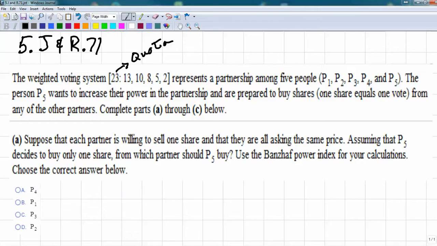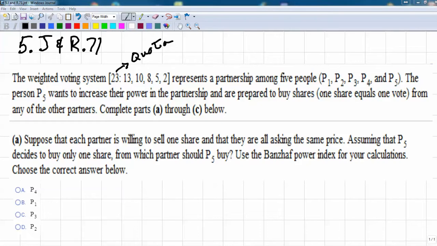The first thing that we've got to remember is this is actually kind of a complex problem. We would have to go ahead and find the power index, which is simply a ratio between the player's critical count and the total critical count, which means that we have to find all the winning coalitions and figure out which of these coalitions each one of these partners is part of. Instead, what I'm going to recommend is that we use a web-based calculator for this.